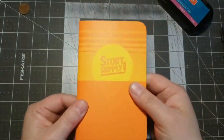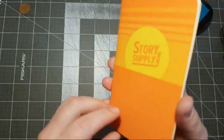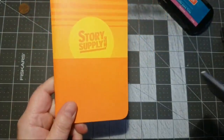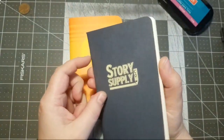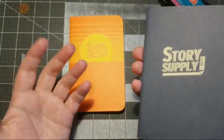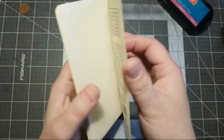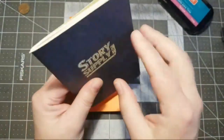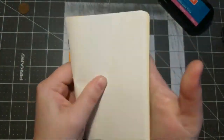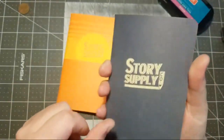So here's the summer edition. Very bright. I wish I'd added some magenta to it. One of the things that I've always liked about the Story Supply Company books, so this is one of their Kickstarter notebooks, I've been buying some of their notebooks. I like these as my go-to. Their covers are the thickest out there for any pocket notebook brand. They're so thick that when you fold the notebook over on itself, you can actually write out of hand pretty decently, like it doesn't flex too much.